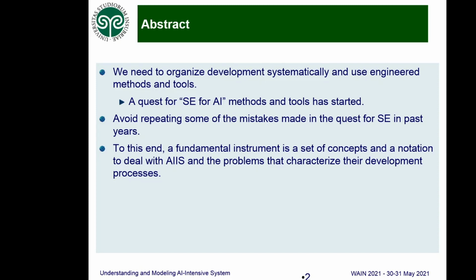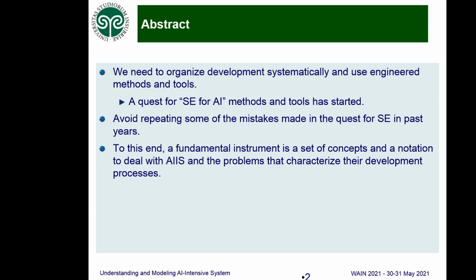This quest could lead to failures and disappointments, as happened for software engineering for regular software development a few decades ago. We should learn from experience and avoid repeating some of the mistakes made in the quest for software engineering in past years. To this end, a fundamental instrument is a set of concepts and annotation to deal with AI-intensive systems and the problems that characterize their development processes.